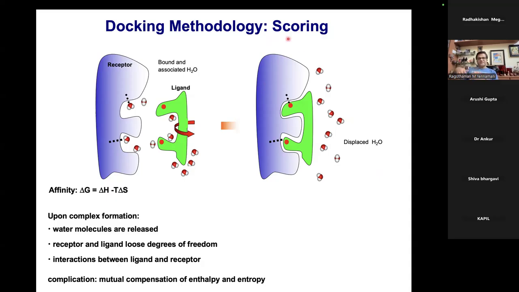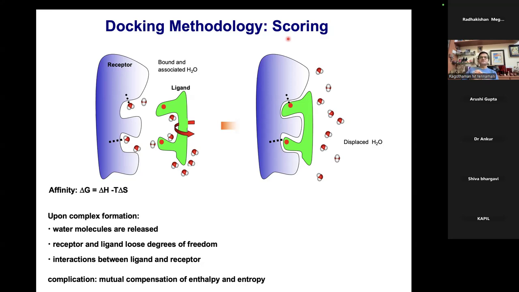Just like how you have different conformational search algorithms, genetic algorithm, taboo search, incremental construction, shape matching, and so on, you have different types of scoring functions also. All these scoring functions, the way they have come up with is through empirical data, meaning through experimental data. There would be some free energy calculations that could have been done.